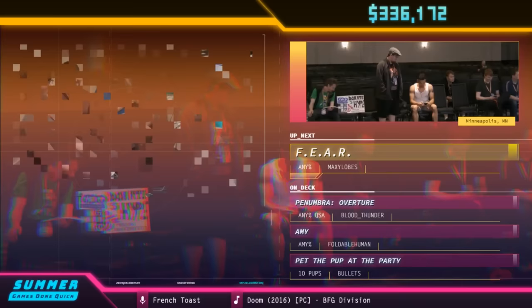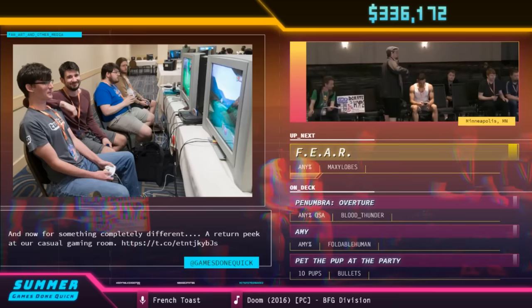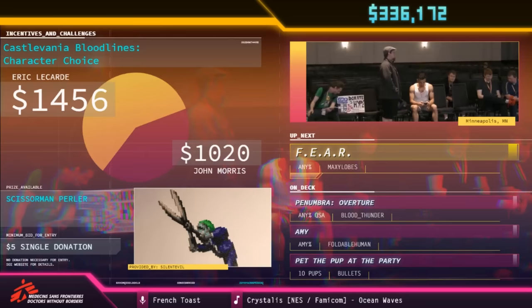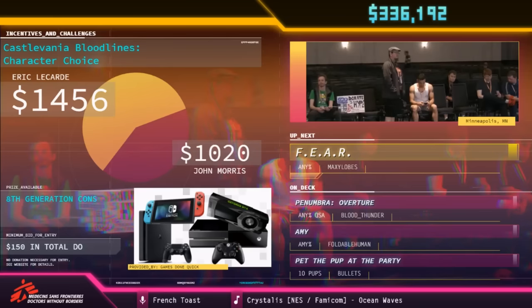We have $25 from Phil. Hey, Toast, keep on keeping on. Say hi to Anna. I will. Thank you so much, Phil. We have $25 from Rick Astley. Shout out to the runners for never giving up and never letting us down. Hey, I see what you did there. Thanks for the $25.